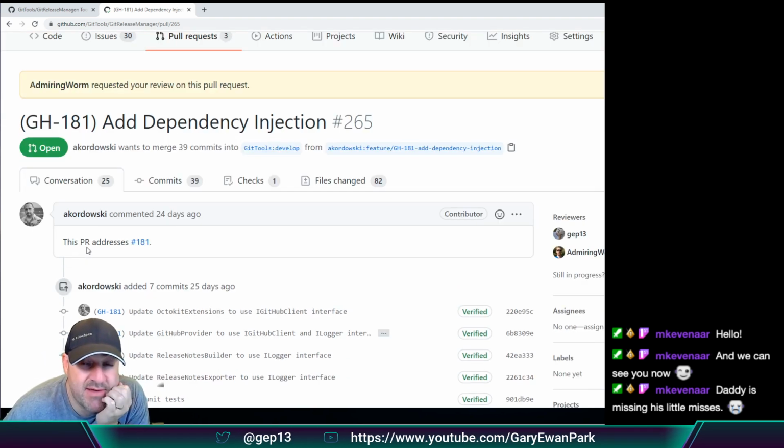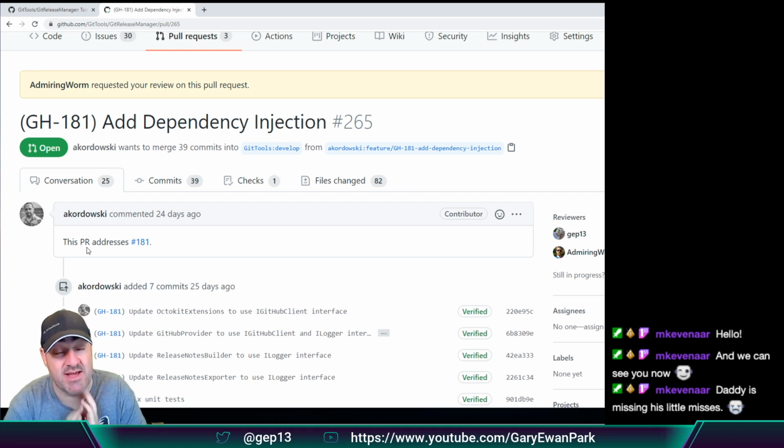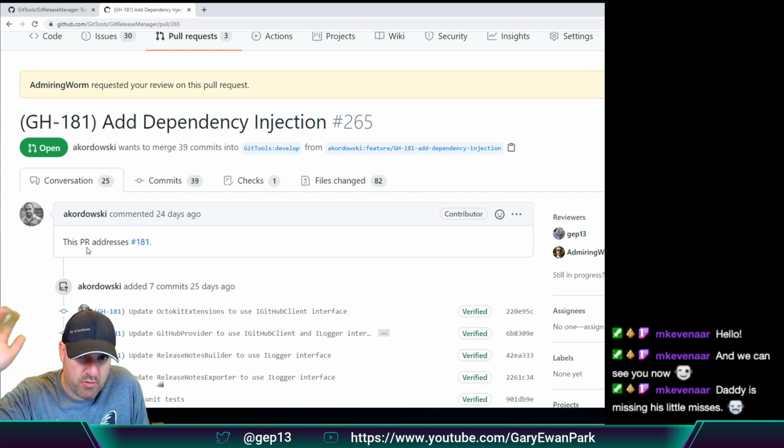So the impetus for this is that for the longest time, well, let's go back to the start. GitReleaseManager used to be called GitHub Release Manager, and it was a tool that was created originally by the guys over at Particular Software. When they first created it, they were solely using GitHub. So GitHub was being used for all their source code, all the releases went through it, and that was that.